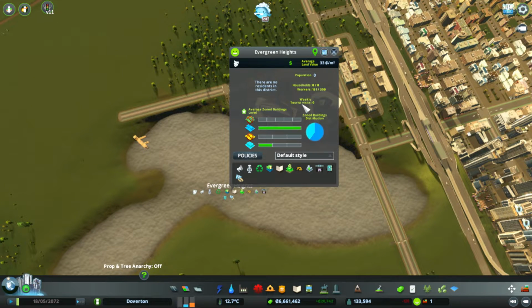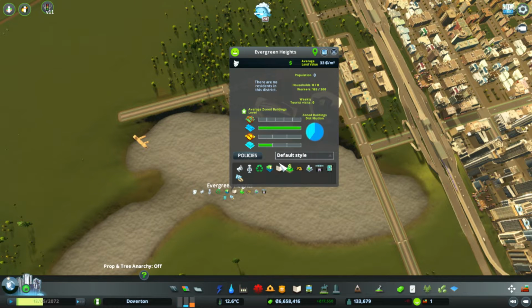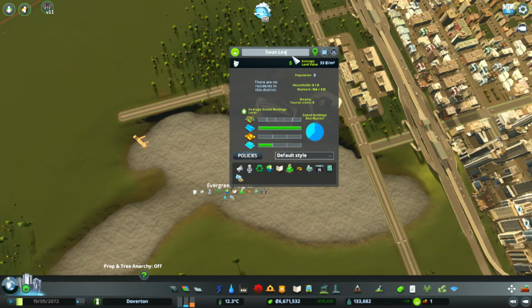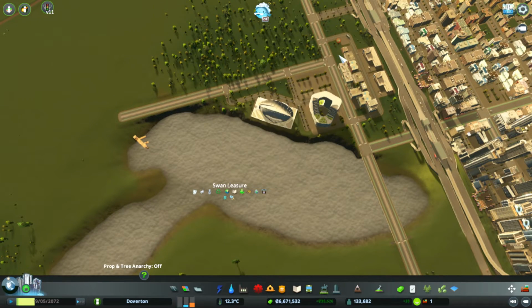What should I name this one? I've got to think of a pub. I've been to many pubs. I'm just really struggling getting the brain engaged. Leave it at that. We'll just go to Swan Leisure Lake. Swan Leisure. So just Swan Leisure will do for now. It's not great for leisure, but it will do.